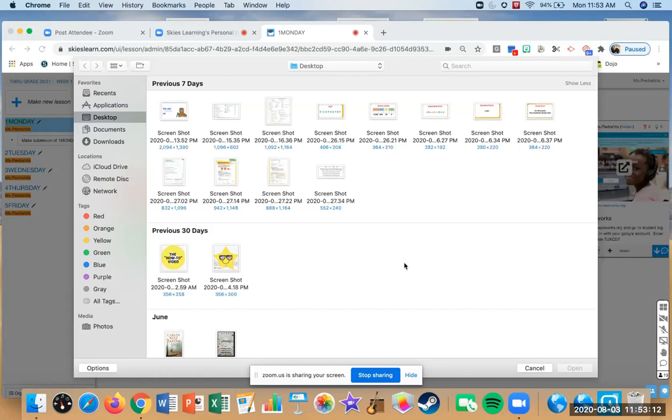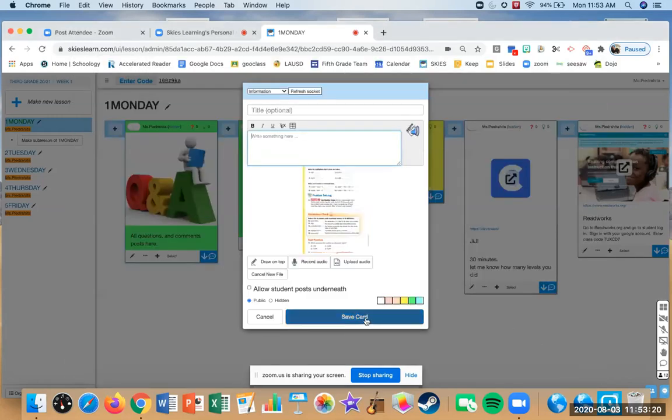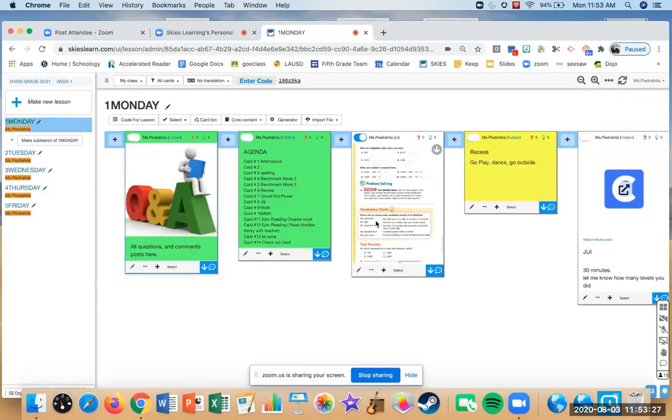So it's really quick. And then if I take my math lesson right there, I add it, I open it, I save the card, I title it. This is the teacher lesson, whatever I do. And this is the math. And then I could annotate this afterward. So for me, I screenshot first, put everything on my desktop, and then I add it to my lesson for the week. Then I go back to my desktop and erase all that, because if not, there's too much stuff there and I get confused.